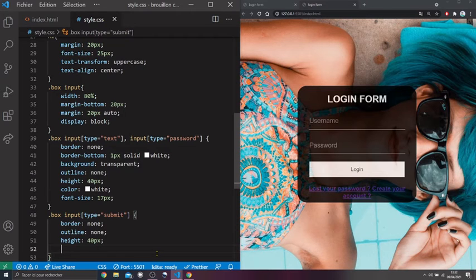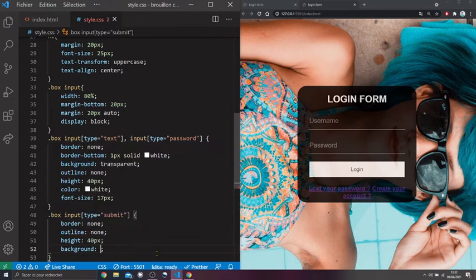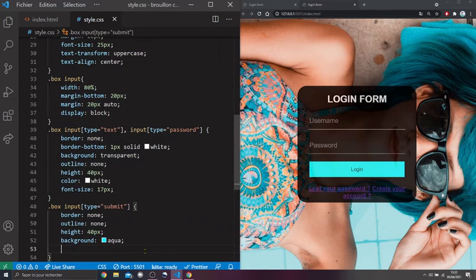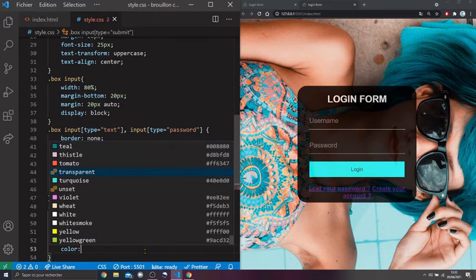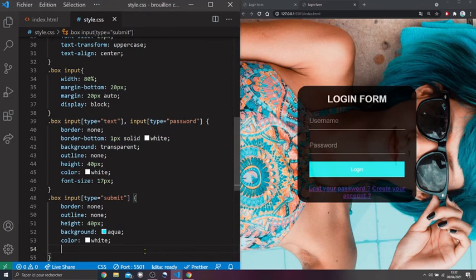Okay, that's fine. And now we want the background. We want the background to be aqua. Background aqua. We want color white. Color white only. Okay, let's fix the font size.